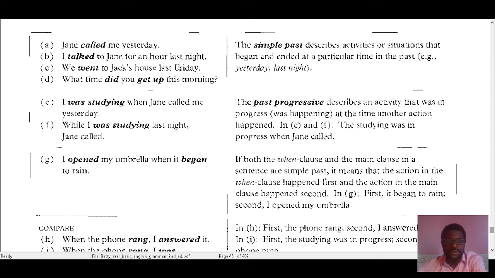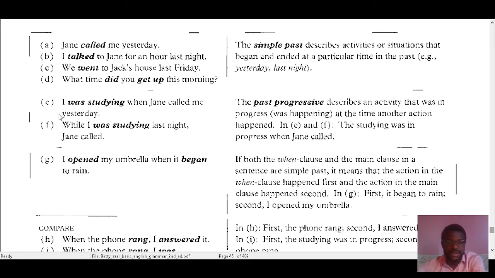Okay? So here we go. What time did you get up? If it is a question, you use did for the question. What time did you get up? And the verb is always in the base form. Did you get up? We will not say what time did you got up, because the base form of get is get. So we cannot say what time did you got up. Get, got, gotten. Or get, got. America sometimes says gotten. We talked about that yesterday.